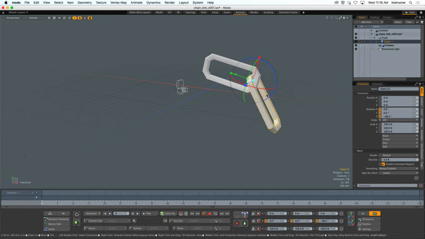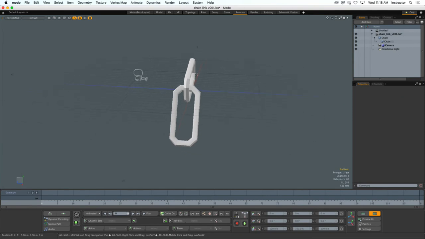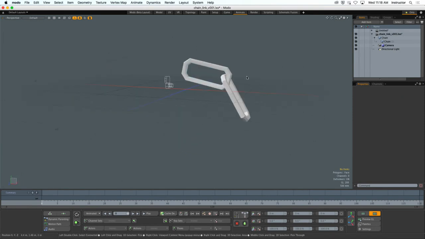This is it. Your mission this week is to make a control rig for your chain. 10 chain links, all parented together and animated to create the illusion of that lovely little swing. We're going to start off simple. Like I said, you're more than welcome to use this rig. You don't have to if you don't want to. If you want to be creative, go crazy. But this is where we're going.